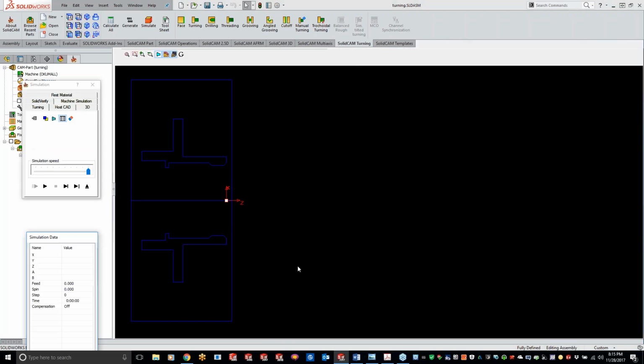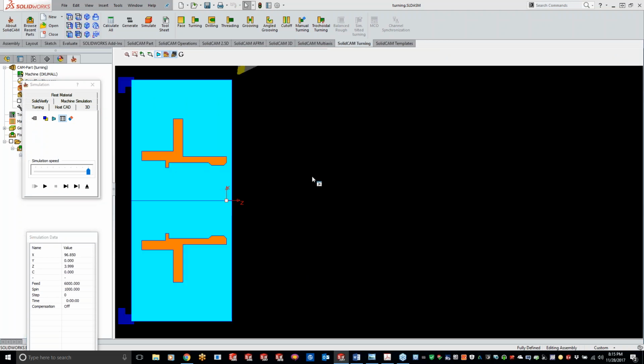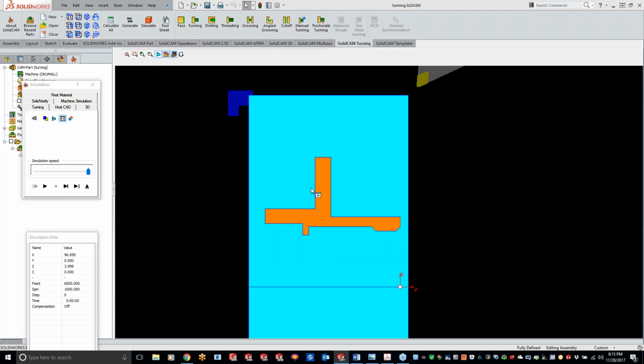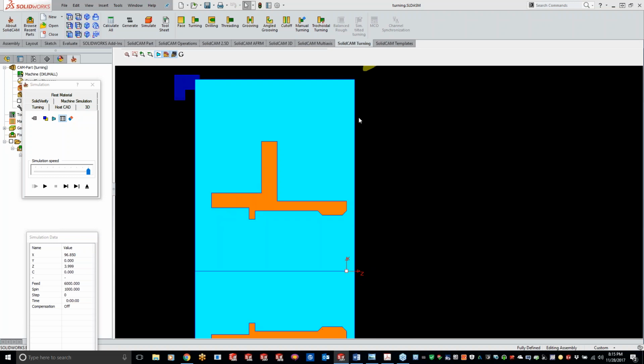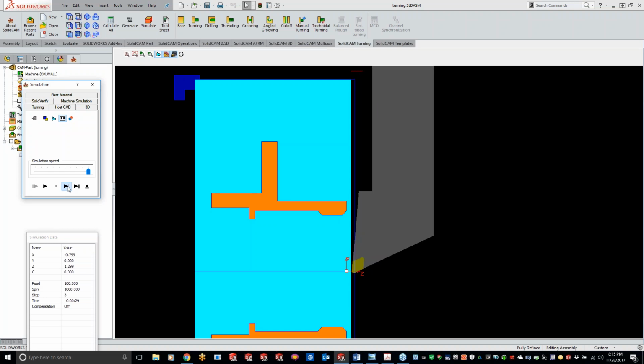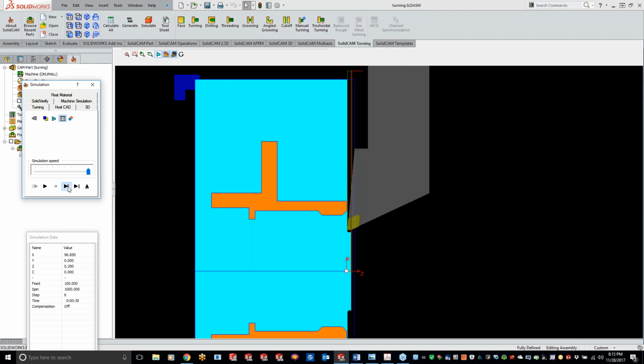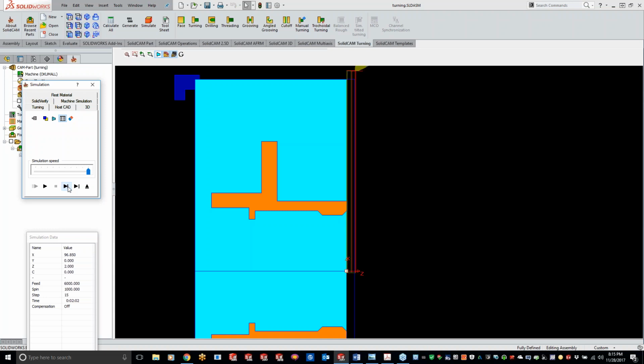Now let's get into the simulation here. I think I talked a little bit about last week on this one, but for turning, this is my favorite one to use, the turning simulation. I can see my part in here. You can see it's revolved right here. Here's my center line of what's going on. I can click and drag it wherever I want. And I really don't care about the bottom half because everything I'm seeing is up here in the top half. But we can single step it through, take its pass, come down the center, and do a finish cut. And we're done. So pretty simple, easy.